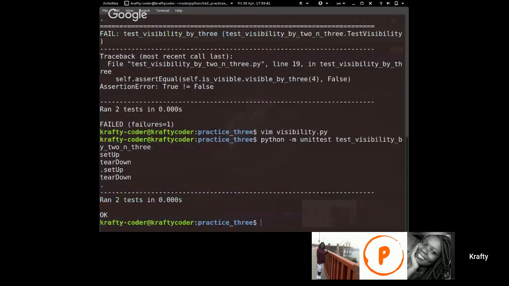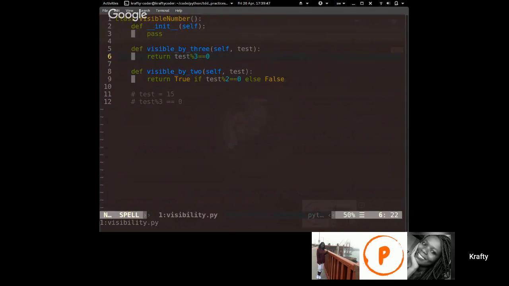Now the two tests must pass. So the problem was here. Here, it was test minus 3 multiples. So the return value is false. If the condition was not met, then it was true. So that's why it was failing. Well done. What did you change? You should be attentive.